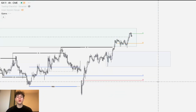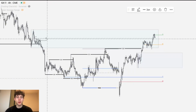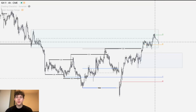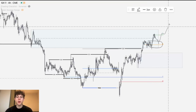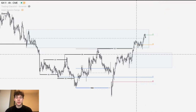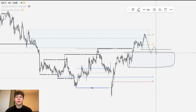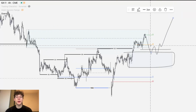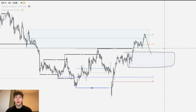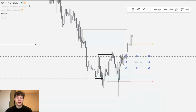Okay, going over to AUD. AUD just grabbed liquidity above these highs, so it could trade down lower, at least in towards this demand zone. From this demand zone, price could trade up higher if there is any confirmation, of course. But if we see this demand zone getting tapped and we grab liquidity under this low, then this would be A plus to go long for me, because then we swipe early buyers which are now stepping inside the market, right? And there's also a daily demand zone on the daily, of course.